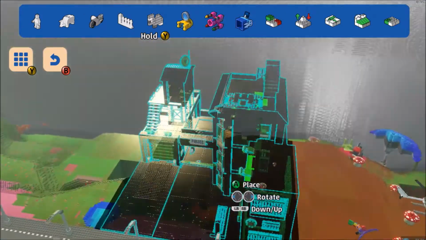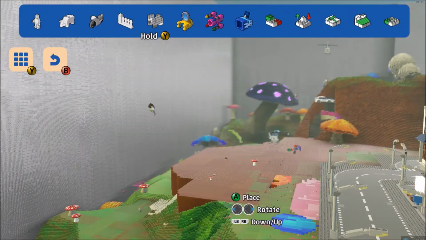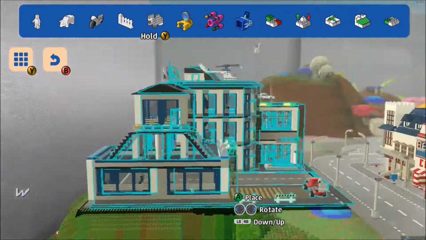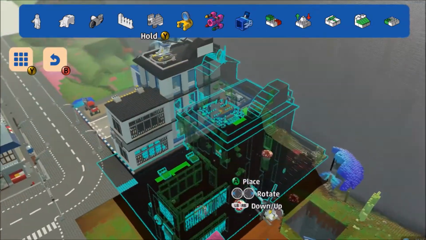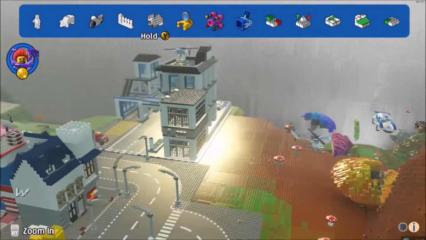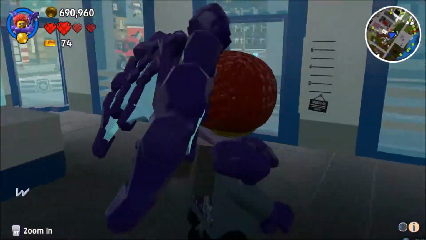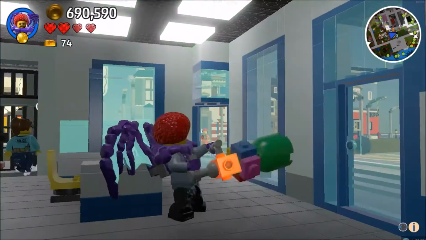I think this is quite adequate. I think I'll build it there. Sweet, okay. Now we have a police station. Right here. What kind of stuff can we unlock with this?